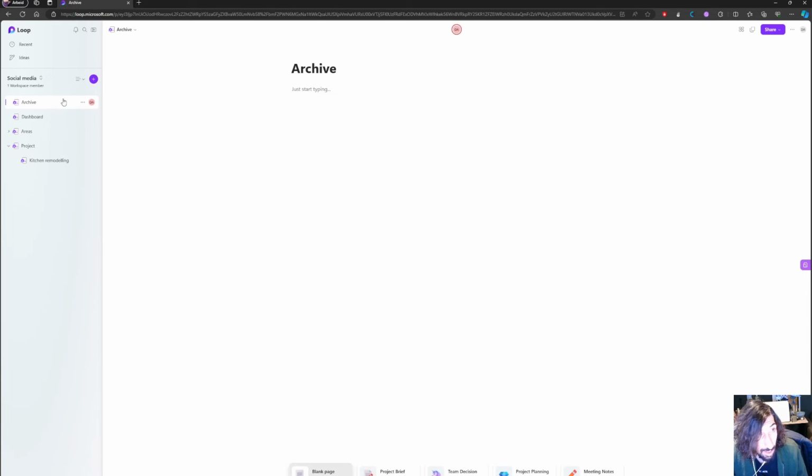I will make an archive. I will move this down here. Not down here, but please work down here. Here we go. And once it is done, I will just move it into my archives, like this. You can see if it is a sub page or not if the main page has this arrow underneath it. So that's how you can see it.